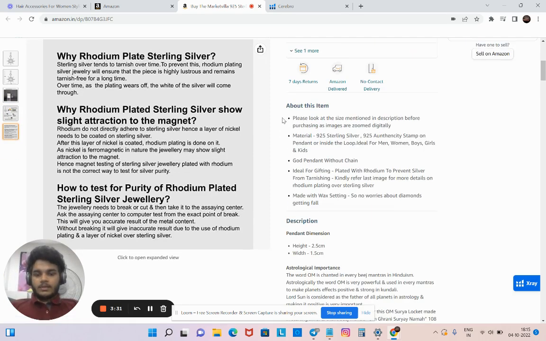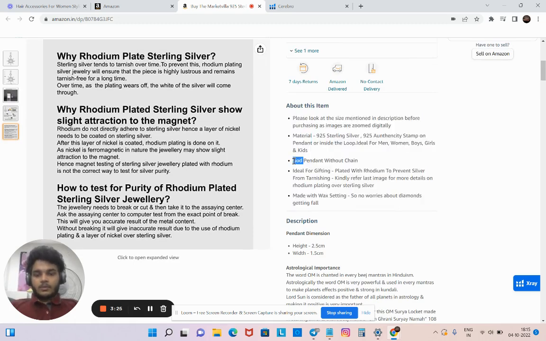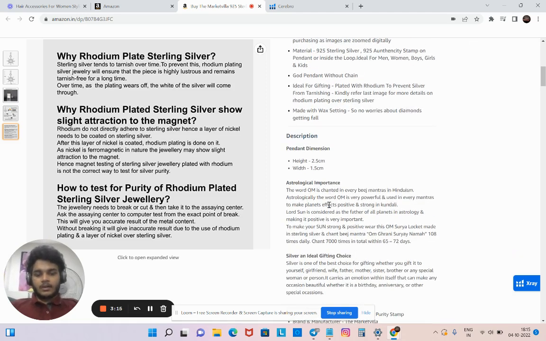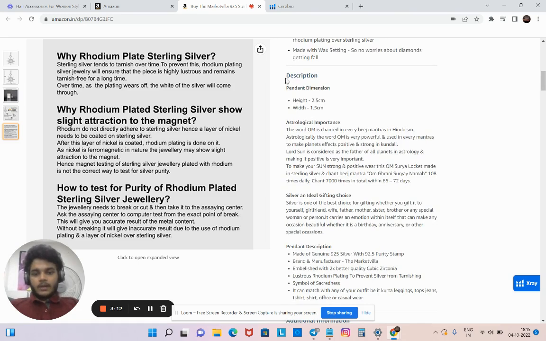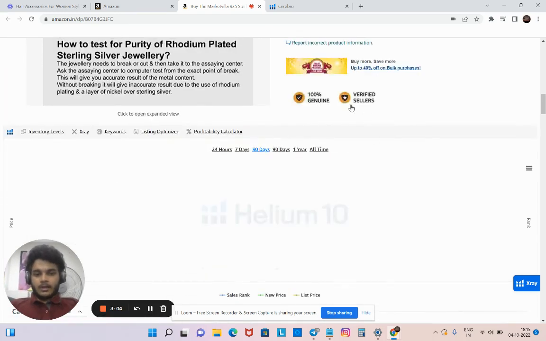And after that, we can see you have used bullet points. That's actually really great. But between them, we can see there is one small bullet point. We need to keep this bullet point at the end, as the final bullet point. That would make it a little easier to read. And in the description, you have given so many details like the dimensions and the importance of everything. That's okay, that's fine, and that's really great.